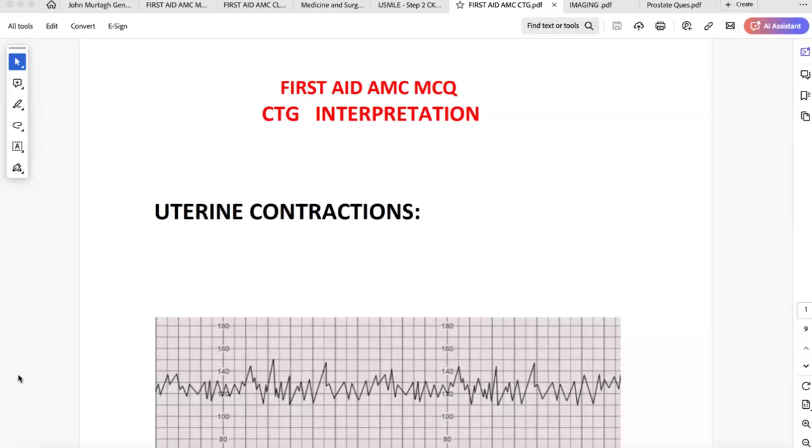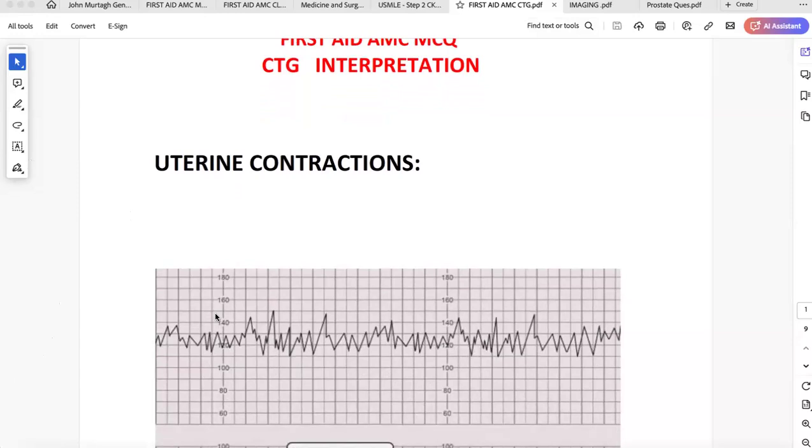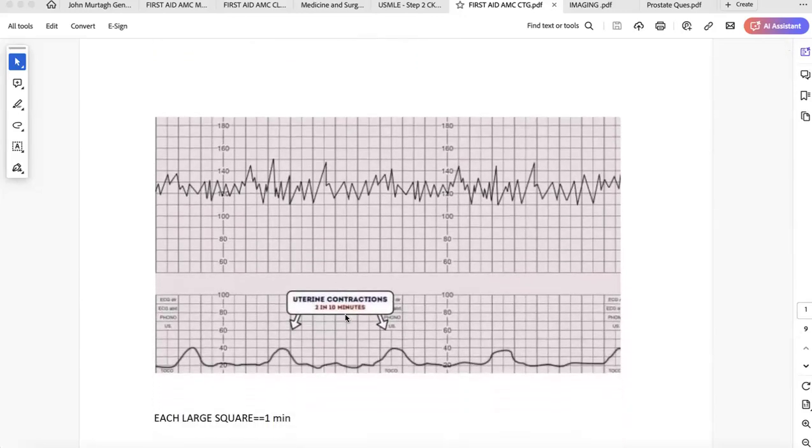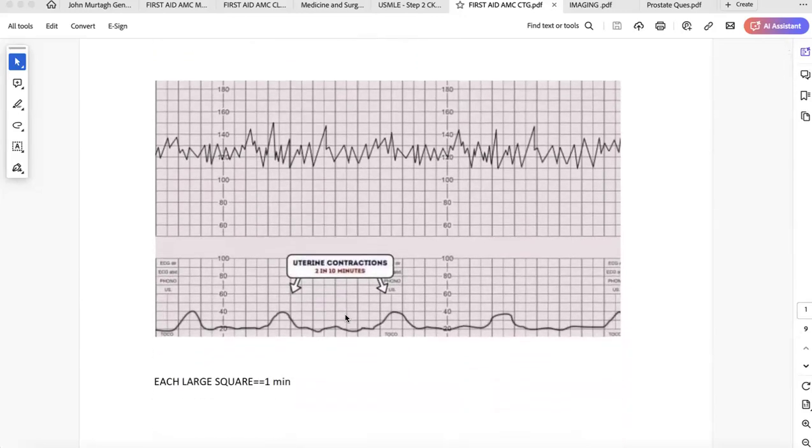Cardiotocogram comes in exams sometimes. It's a part of your obstetric preparation. In obstetrics, sometimes they give you a scenario and then they give you a CTG and ask you what will be the next step and something like that. So you need to get a basic idea about CTG. This is how a normal cardiotocogram will look like. You don't need to go into too much detail, just a basic superficial idea. Many of you will not get it in the exam, but some of you might.